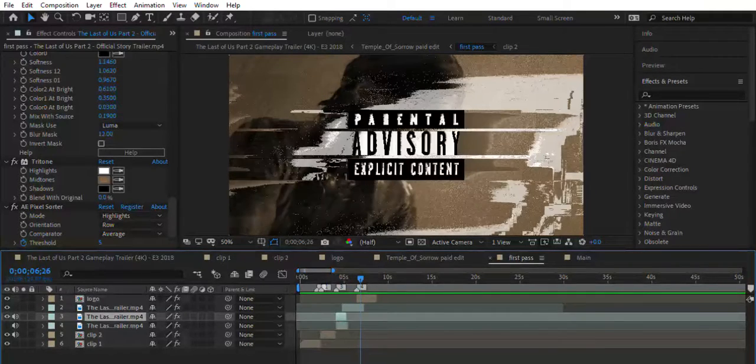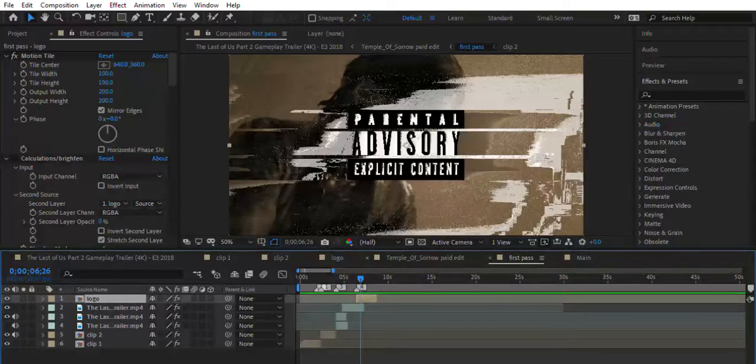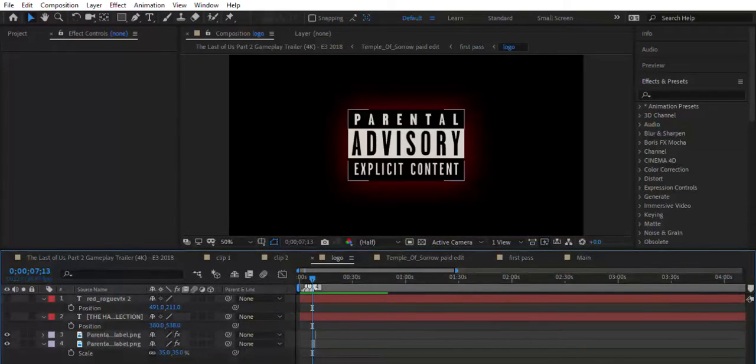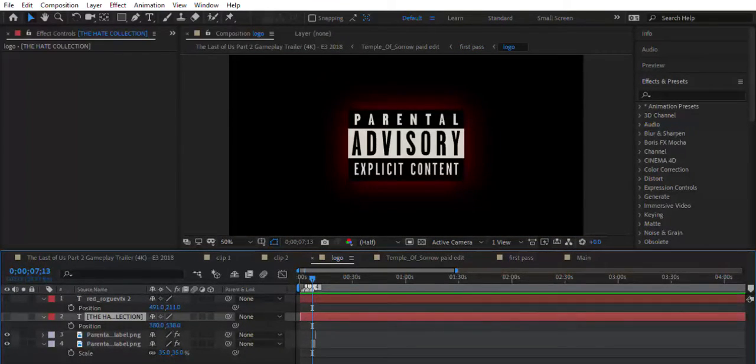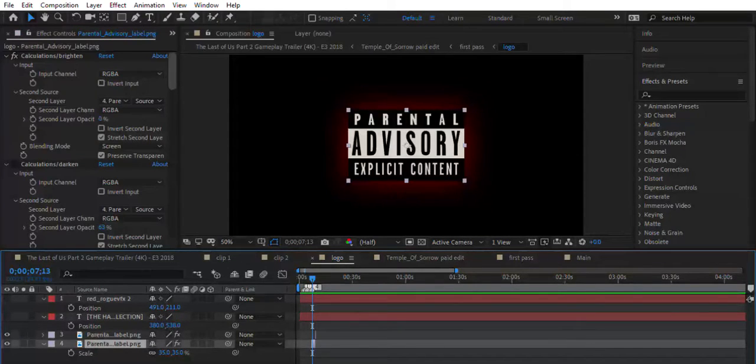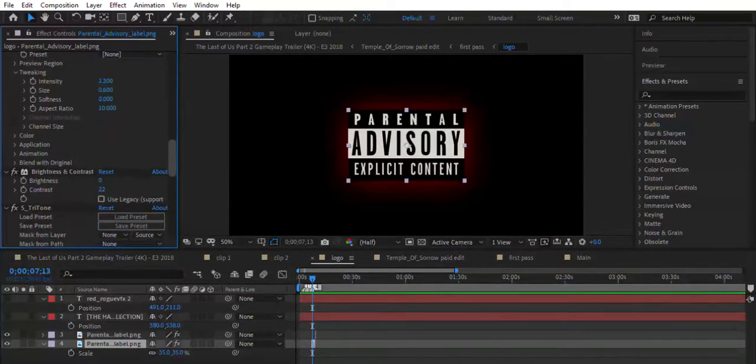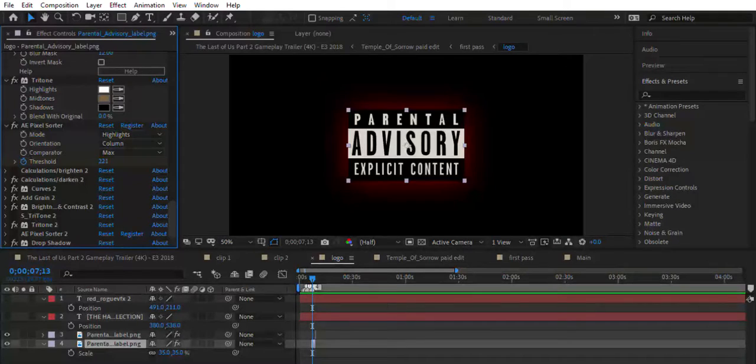And then I use the parental advisory logo. So let's go into that. Okay, so here's the base logo. I'm not sure what effect this is. Whoa, I put a lot into this one actually. I was messing around with this. But the key point here is I put a drop shadow on this. That's why the background is red. And that's a key point of that.